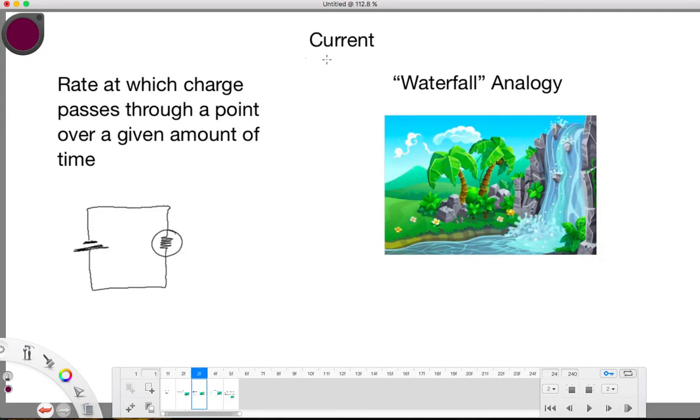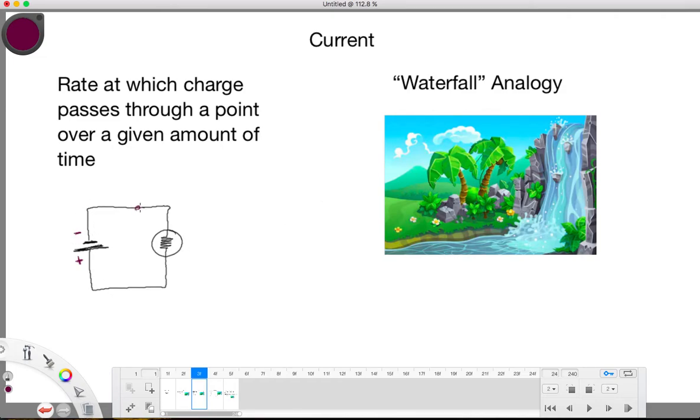The second thing is the current, and that is also, again, related to the voltage. So you have some difference between the negative and the positive terminal of the battery, let's say. So we have electrons that want to move from the negative to the positive naturally. If it's a big potential difference, if it's a big voltage difference, then we're imagining a very high waterfall, and those charges will flow faster.